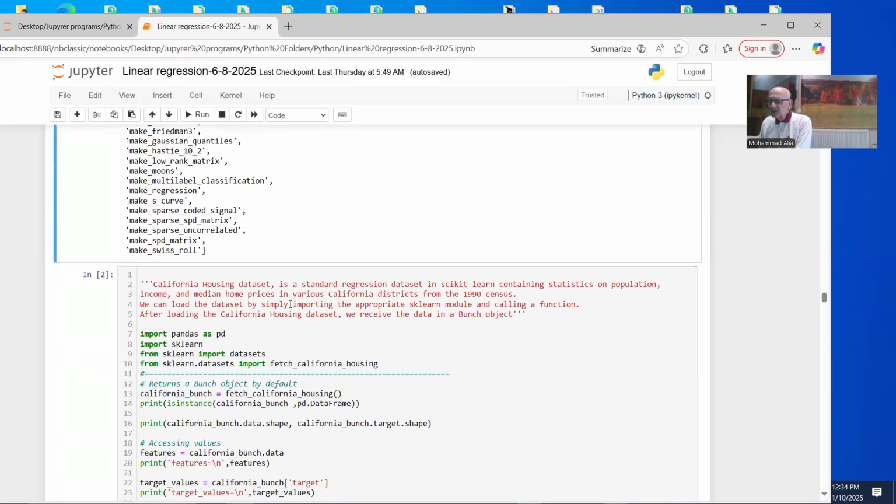A bunch generally is a dictionary-like structure where you can call the elements, the objects, by using the dot notation.